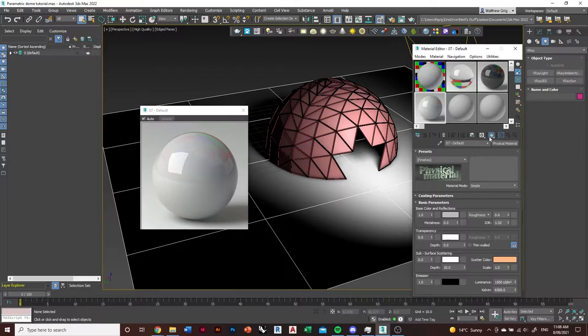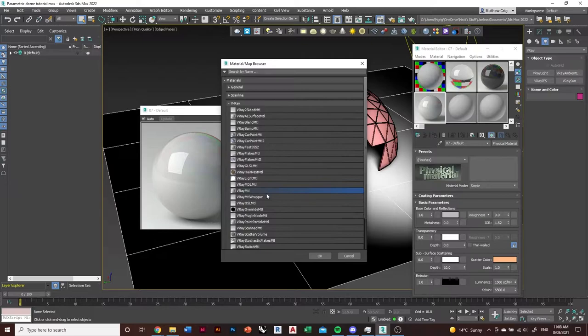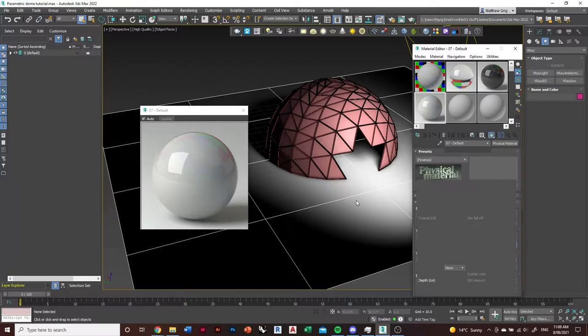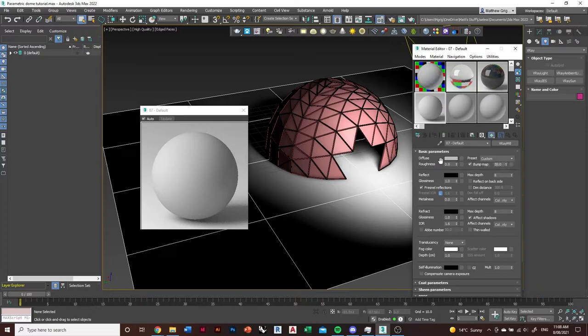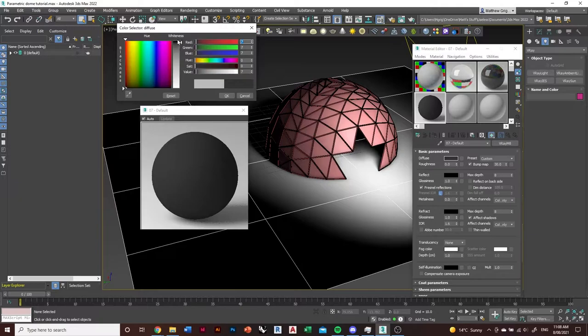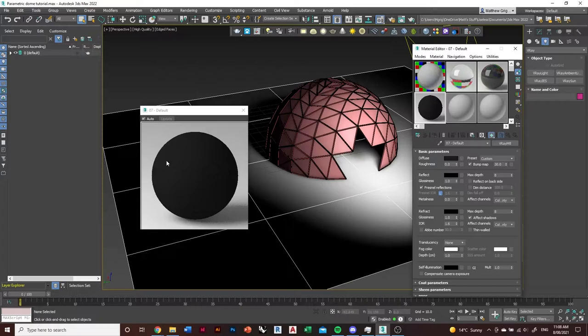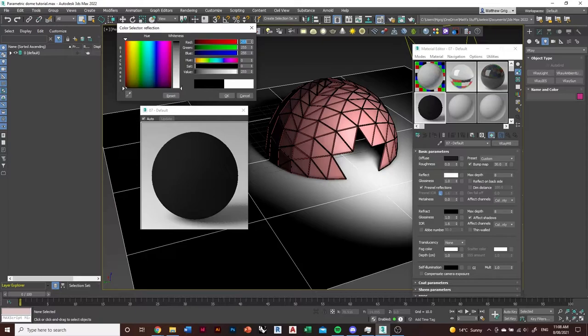What we're going to do is change the physical material to a V-Ray MTL. That just helps us render better when using V-Ray. So now we go into this diffuse box here. We're going to just pull it up just before pitch black, so on a value of about 2. You can see it's got a matte texture to it. What we're going to do, we're going to pull this right down to white, and same as the refract.